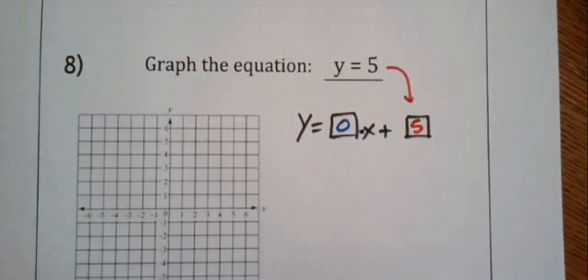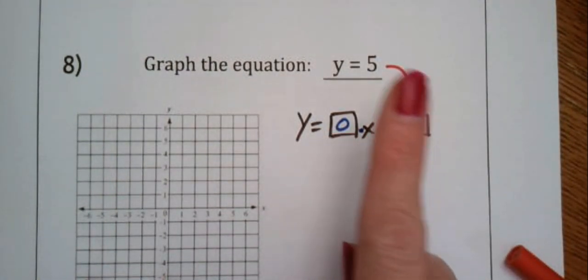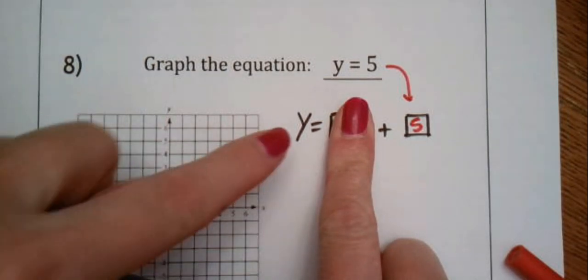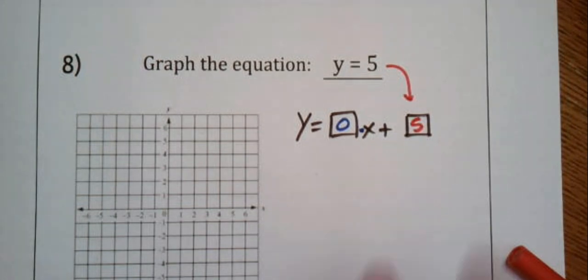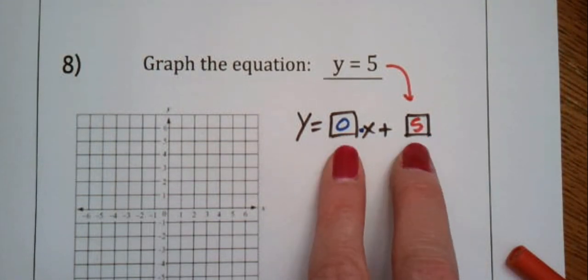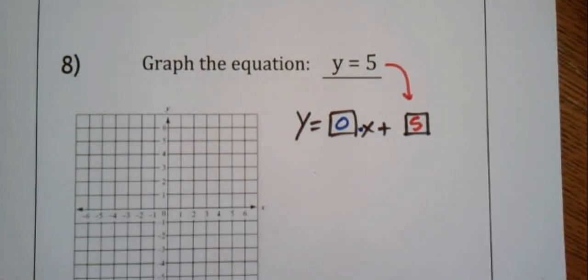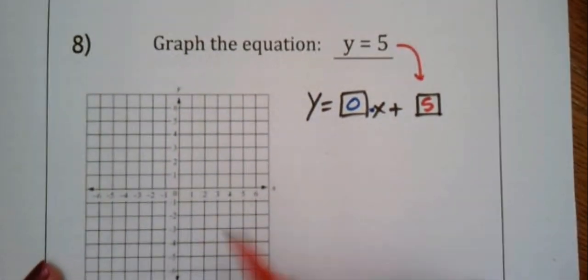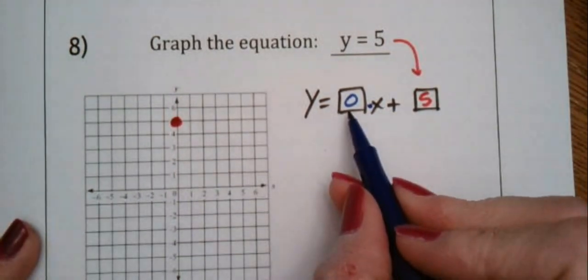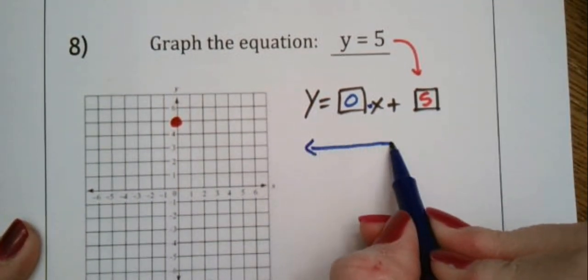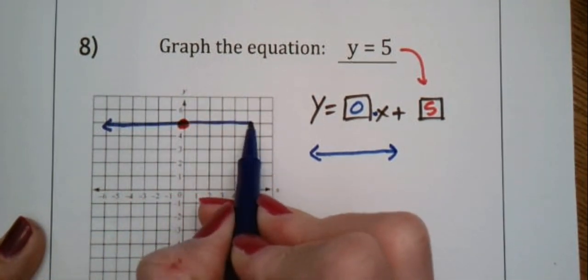y-intercept. Now think about if I were to simplify this equation. 0 times x is just 0, so that would go away and I would end up with just y equals 5, which is what I gave you in the beginning, okay? But you need the slope and the y-intercept to help graph it, so that's why I kind of just broke it apart again. All right, so y-intercept at 5, right up here, and a slope of 0. Remember, 0 has no steepness. That's a slope that just simply looks like this, flat. So my flat slope just like this.